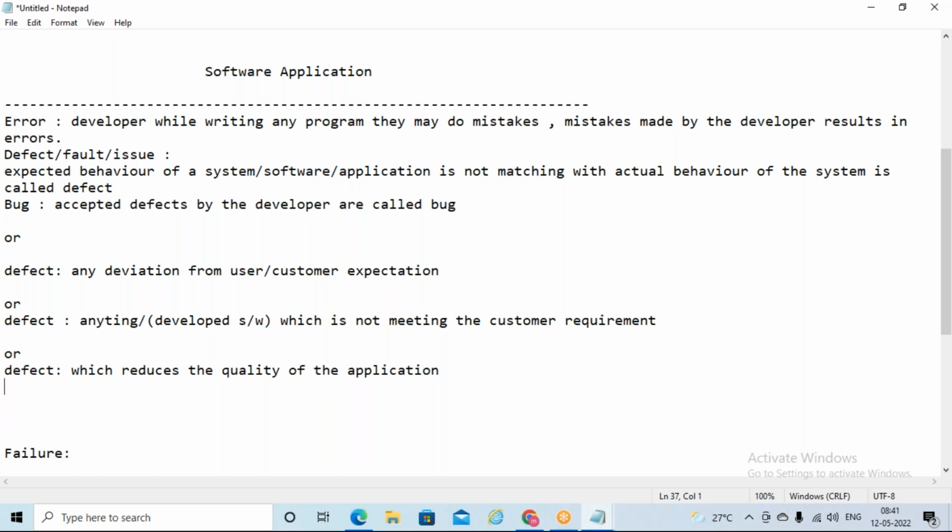So we should make sure that quality is good. Our final agenda is to deliver a quality application to the customer. Quality means bug free, right? Bug free means no defects. If defects are there, the quality is reduced. You can define it in your own way, but the simple way is: the expected is not matching with the actual. Now it is clear to everyone what a defect is.